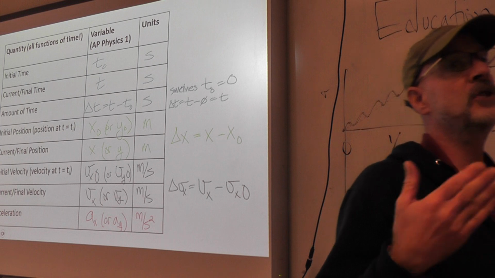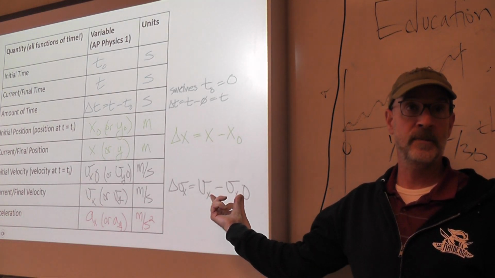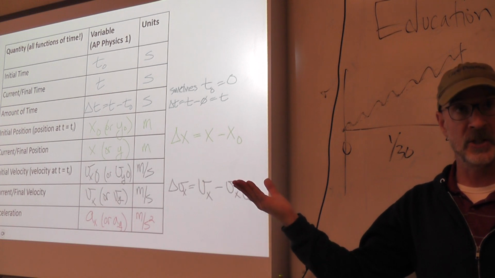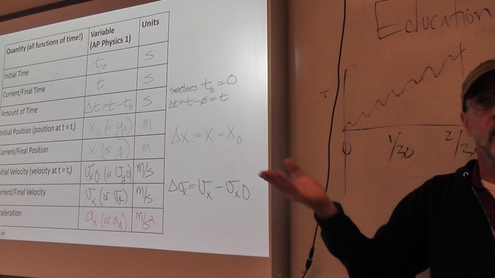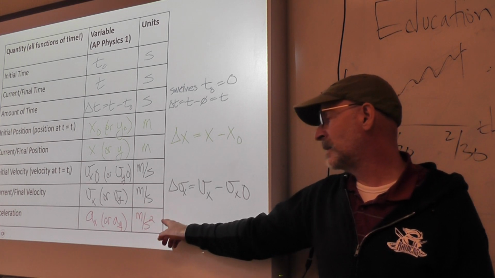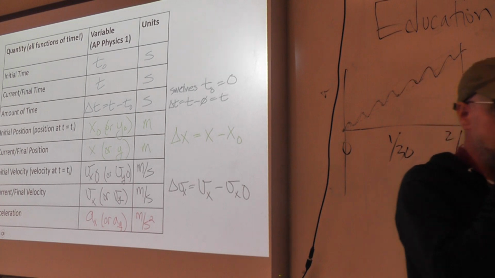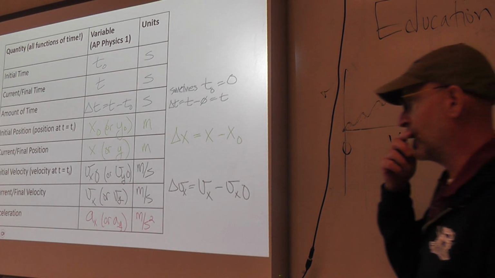And our units are meters per second per second. Acceleration measures the rate of change in velocity. Change in velocity is going to have units of meters per second. The rate at which that changes is going to be an amount of velocity, of meters per second. If you do the unit analysis mathematically, that ends up being meters per second squared. So these are the variables that we're going to use.